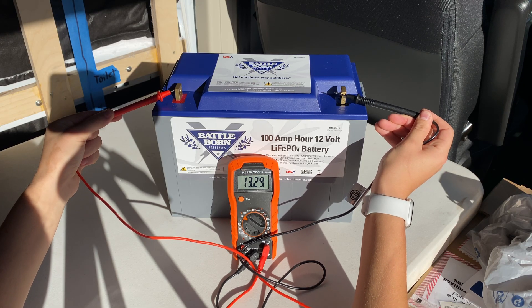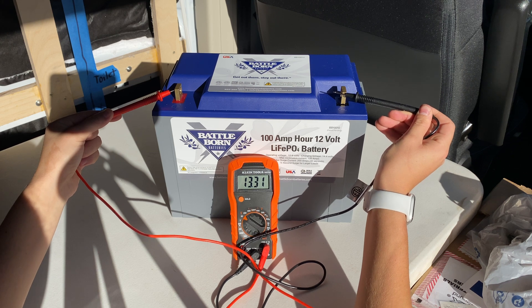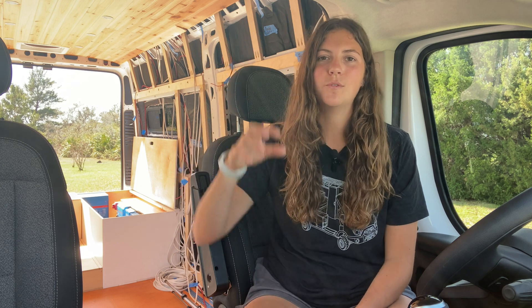From the solar isolator, the wires feed into my Victron MPPT 150/45 Smart Solar Charge Controller, which is responsible for taking the high and variable voltage of my solar array and converting it down to a nominal 12 volts needed to charge my battery bank. These batteries want to charge at a max voltage of around 14.4 volts. The MPPT charge controller is necessary because my 12-volt battery bank can't handle all 72 volts coming in from my solar array — feeding that voltage in would damage the batteries beyond repair.